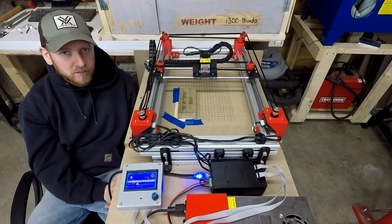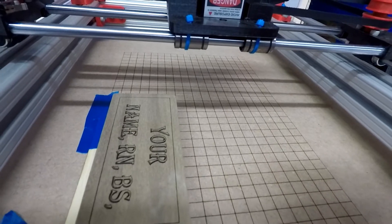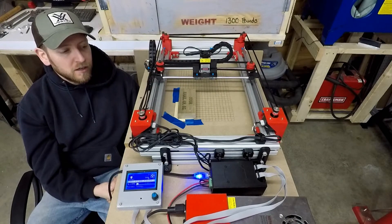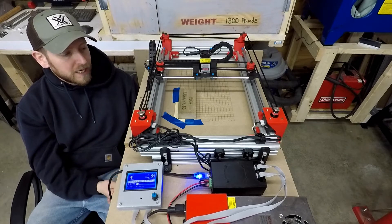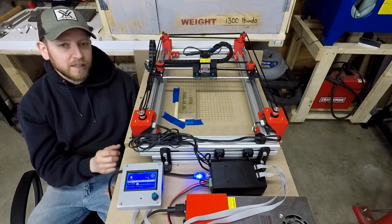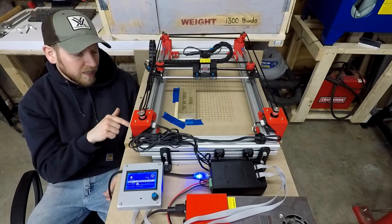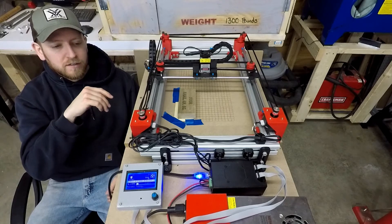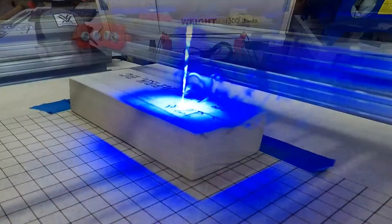One of the big things that I did with this laser was I actually engraved a grid on the spoil board, which was basically made possible because it has legs now. This spoil board is really easy to change out — I've got MDF just laying around; in fact, there's a sheet behind me right now. Engraving that grid makes it a lot easier to set up your work pieces. All you have to do is set it to a specific coordinate in Inkscape and you can start engraving. I've actually got a small right angle that I cut on the laser — I use it almost like a jig. I just drop a block in and slide it to that spot, and then it engraves in the exact same spot every time.